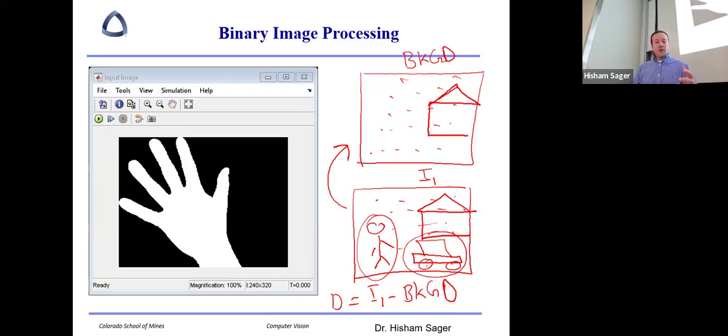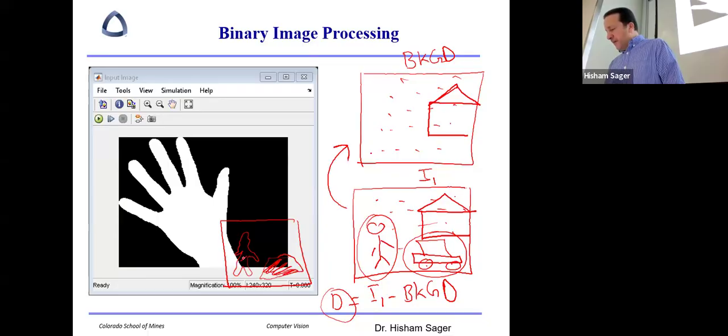The very simple detection for the existence of these new objects in the scene is to set up some threshold value. So the difference D will be something like this. It will not be the perfect shape that we had there.